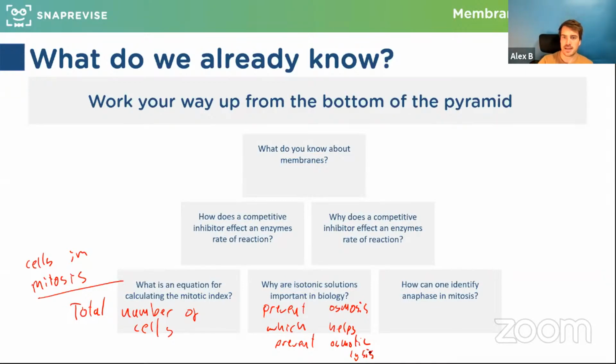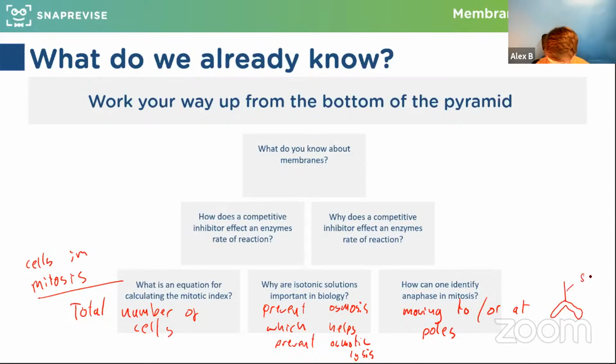Chloe, are they lined up in the center or? Yeah, they're going to be moving towards the poles if they're in anaphase. So moving towards the poles or at poles. And what shape are the chromosomes going to be in? I think I saw Anna. Yeah, nice. So they're in this very characteristic V shape, and a few more of you got the answer there. Yeah, so they're being tugged by spindle fibers, which are attached to the centromere.